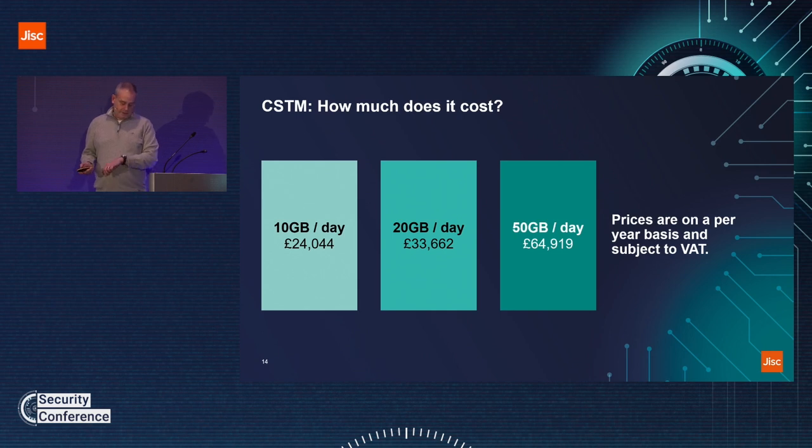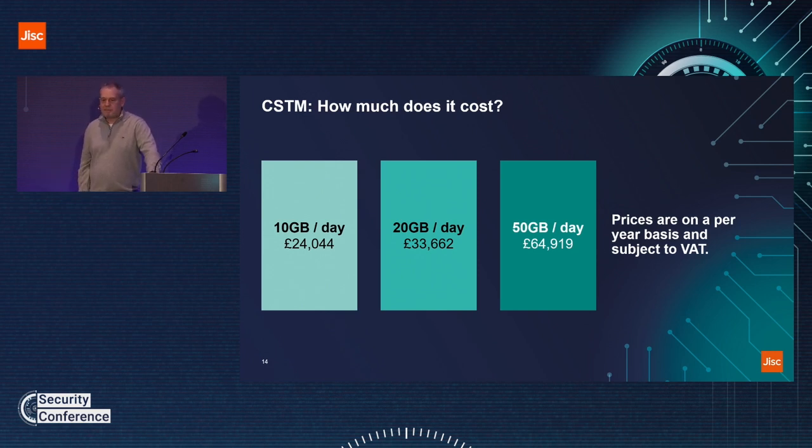Finally, just conscious of time, 3 o'clock, how much does it cost? These are indicative prices. In order to give an individual organisation a cost for the service, we would send you out what's called a discovery sheet. It's an Excel spreadsheet. It's not overly onerous, and I would imagine most places can complete it in the space of 10 minutes. It's essentially around numbers of devices, what your network looks like. Is it flat? Is it multiple segments? Is it multiple domains, etc.?